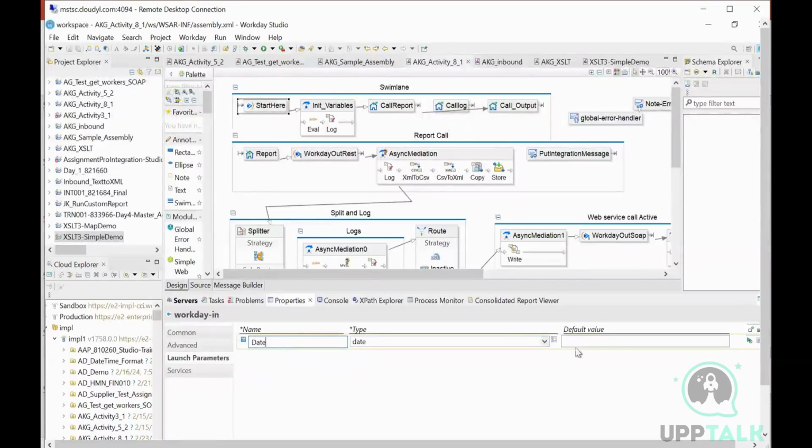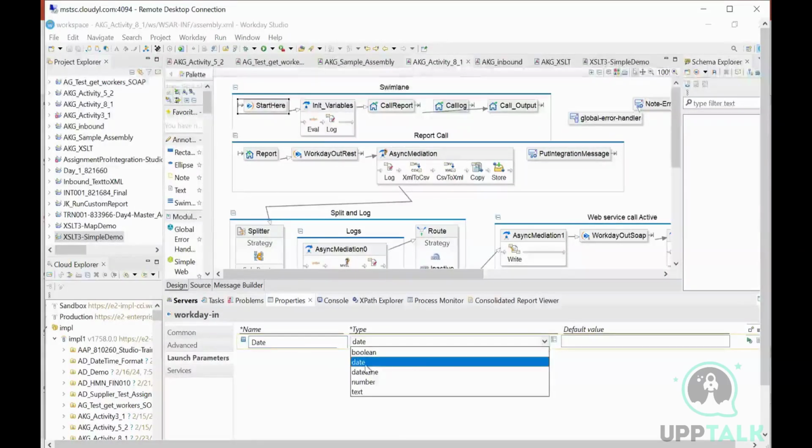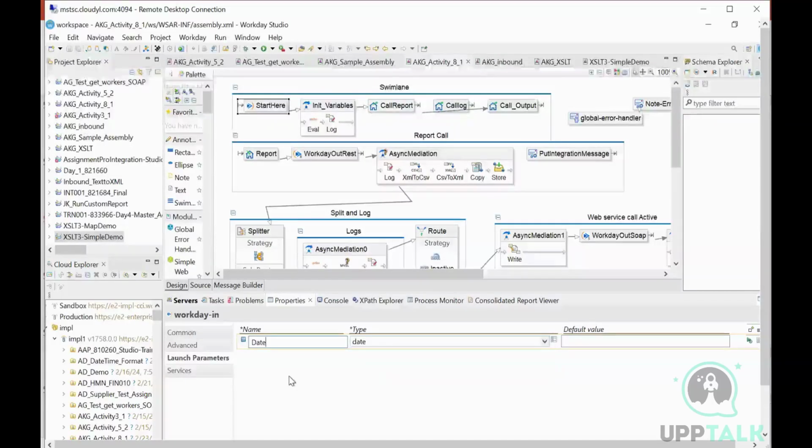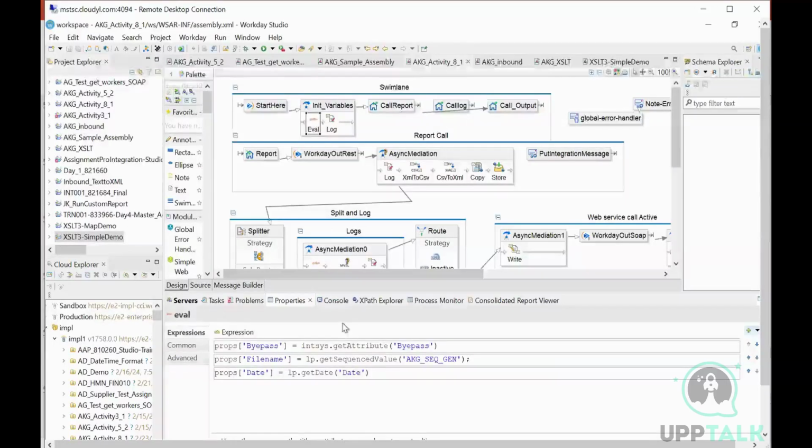So we'll select date as an option and save it. Once that is done, in the same eval step, we will create a property called props.date and use this syntax: LP get date.